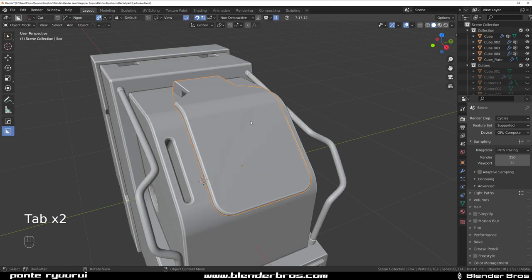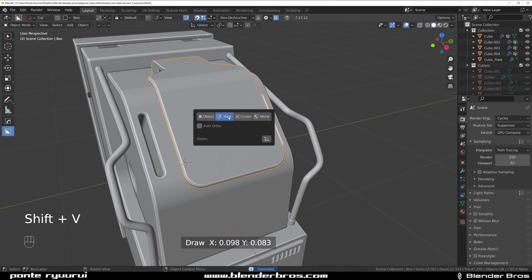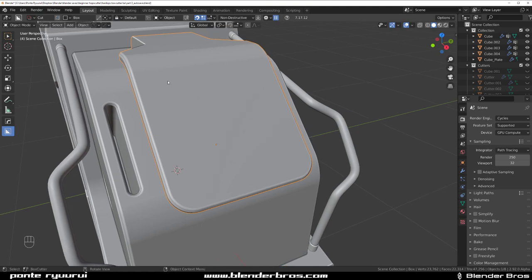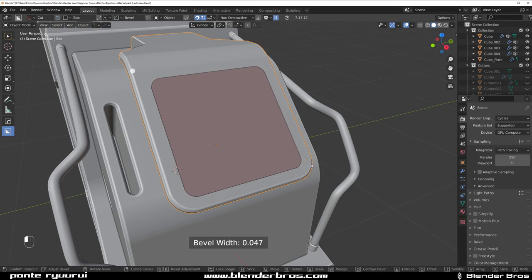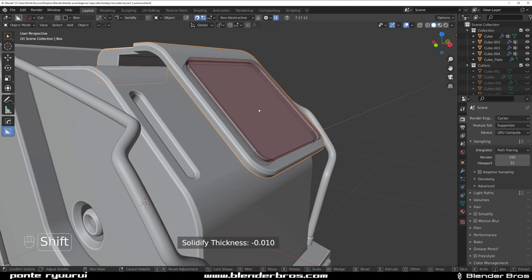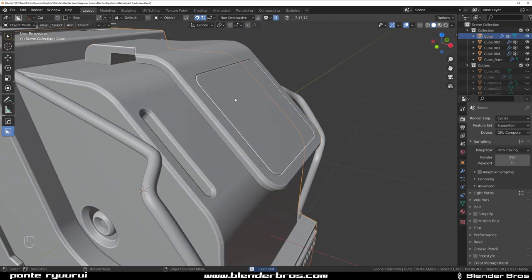Okay, we're gonna just grab a box, and we're going to switch to object orientation. So shift V object, hold control, and now you can draw this rectangle here. We're going to press B for bevel, and drop something like that in. Press T for solidification, scale it down a bit, and I think this is gonna be much more interesting, kind of like a touchpad thing.